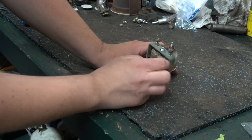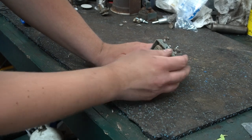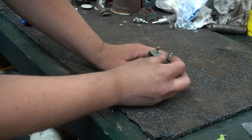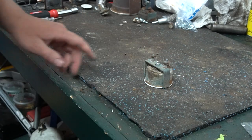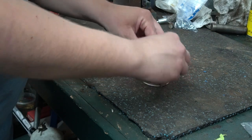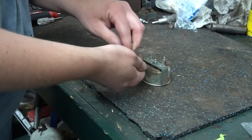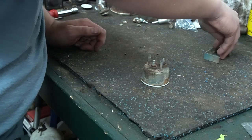And on the back side, everything will be sandblasted and replated. And then the insides will just get a general cleaning up. So for starters, I'm going to go ahead and just get the mounting bracket off, which is just the nuts and the lock washers and brackets itself.